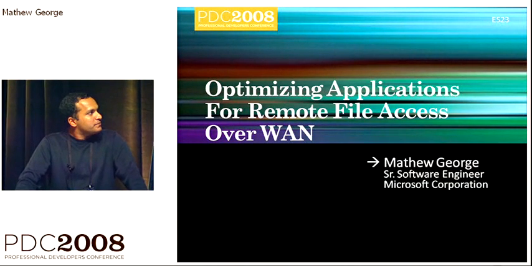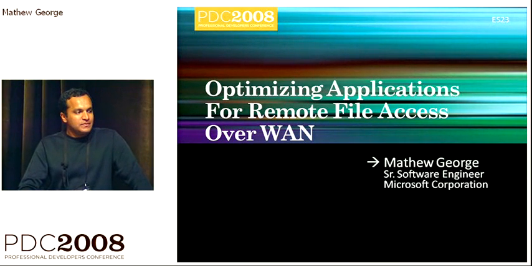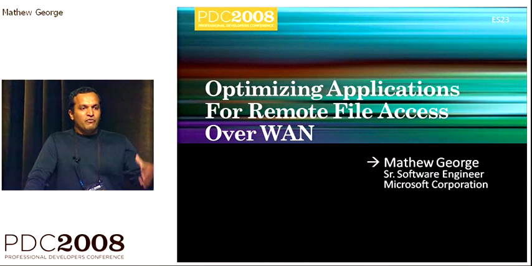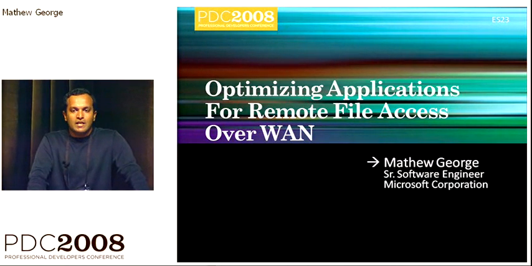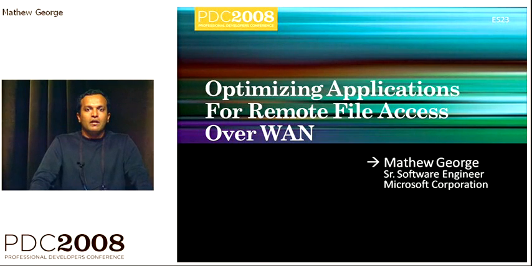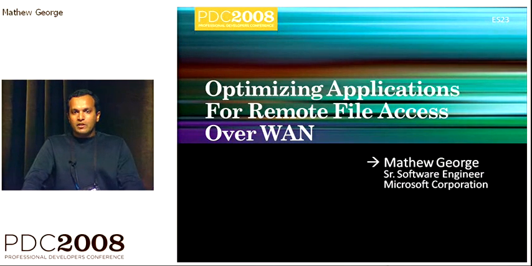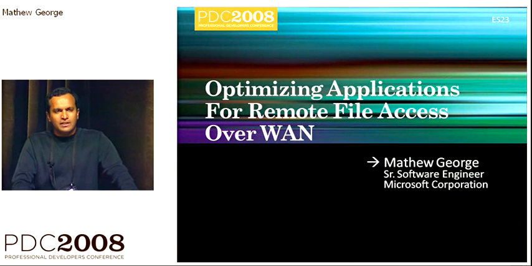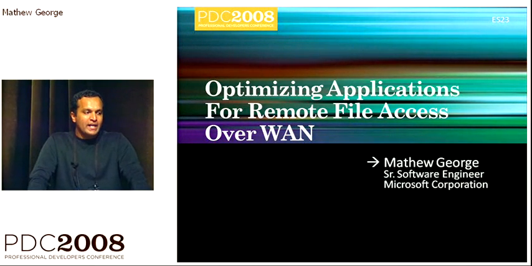In case you're wondering what the talk is about, think of it, before we start the talk, think of a scenario like this. Let's say that you're sitting in a branch office in California, and you're trying to copy, let's say, a DVD image or a CD image from your data center in New York. Normally, you would use a tool, Copy or Xcopy or Windows Explorer or something of that sort, and then you initiate the copy, and then most of you, I'm sure, would just go down, have a cup of coffee or something, and then come back while it's done. That's the experience which people have had in the past regarding transfer of data over wide area networks.